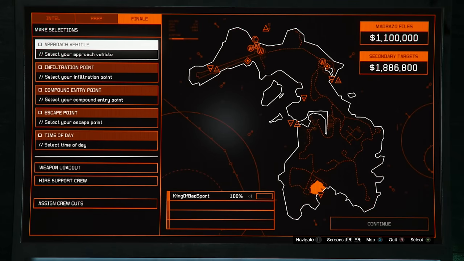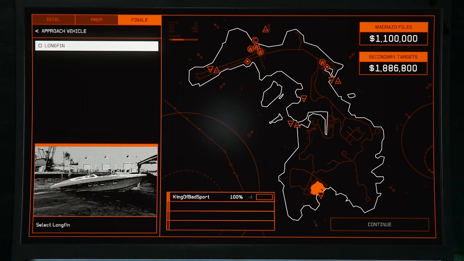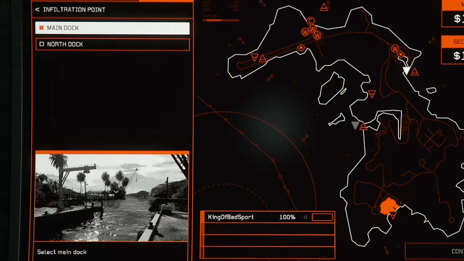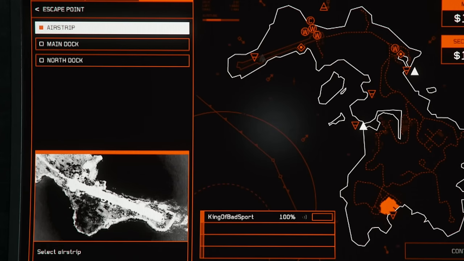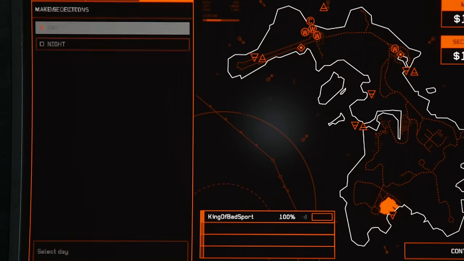All right, so we're going to do this Cayo Perico heist. It's not going to be anything different. I'll just show you exactly what I'm going to do. Longfin's going to be our approach vehicle. Main dock's going to be our infiltration point. Our compound entry point is going to be the drainage tunnel. Escape point doesn't really matter, so I'll just pick airstrip. You'll see why. And then we're going to be doing this in the day because I like seeing.